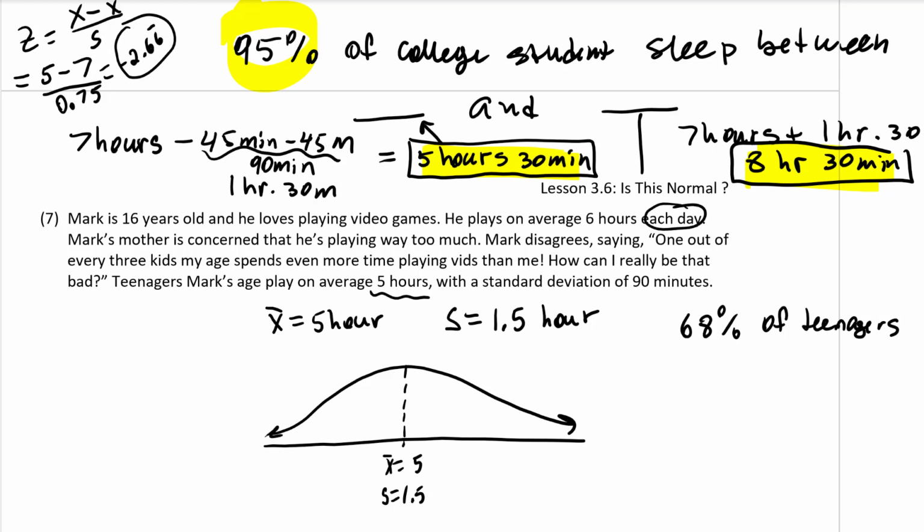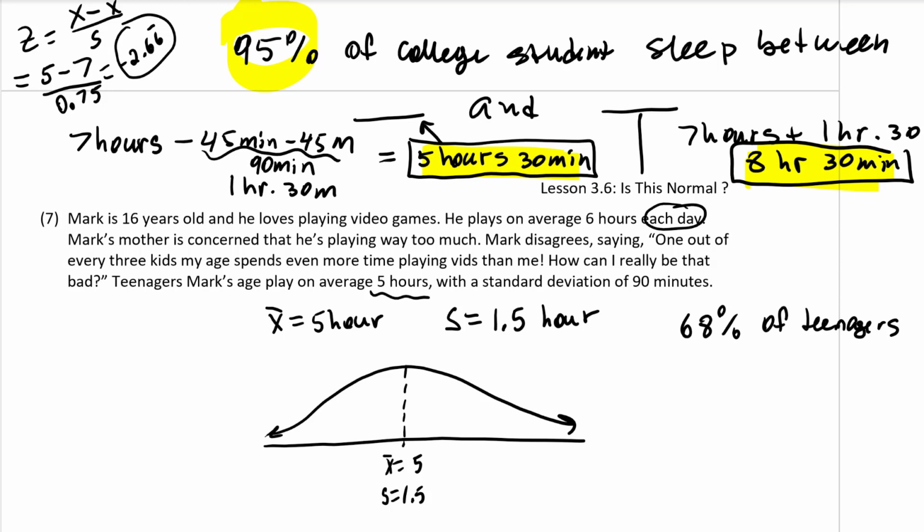All right. So what happens? 68% of teenagers. How many hours do they play daily? And I believe this is real statistics. So yeah, I wish it was the time spent doing my homework, perhaps, right? But I'm biased. Anyway, so 68% of the time we need to do what? One standard deviation step. All right, so let me give you a moment to make that step.